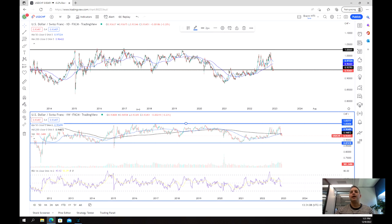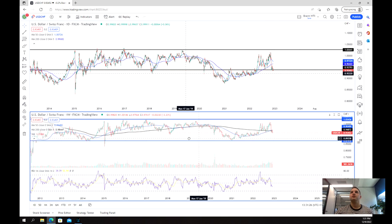Towards the end of the week we have some important PPI figures, and then next week we have another announcement from the Fed over the interest rate changes. These will very much drive which way the US dollar goes, but for the moment what we've got is a potential long opportunity on the US dollar Swiss franc.